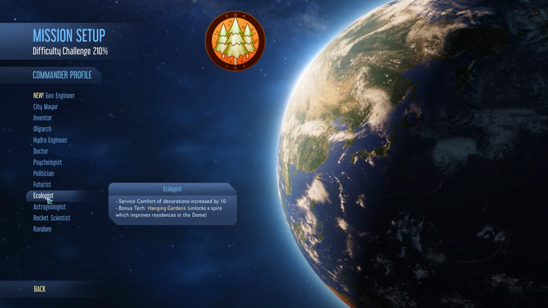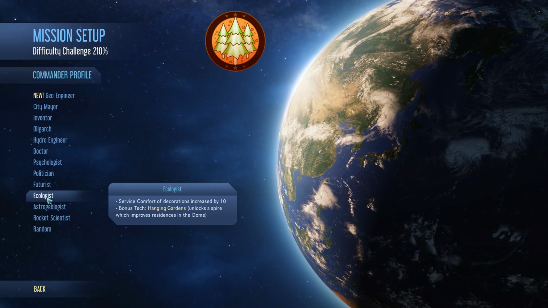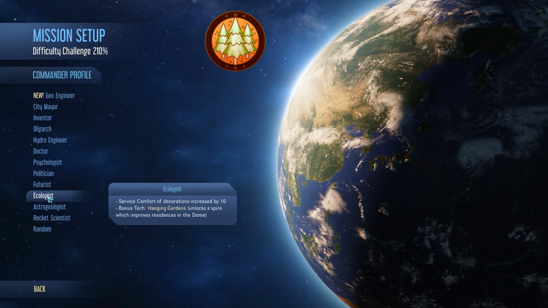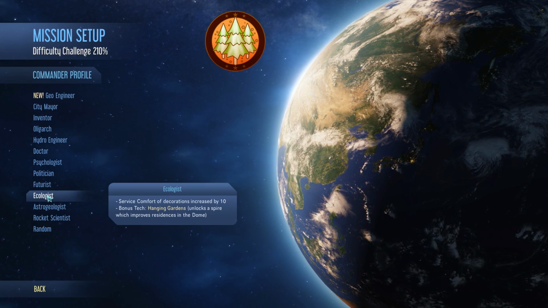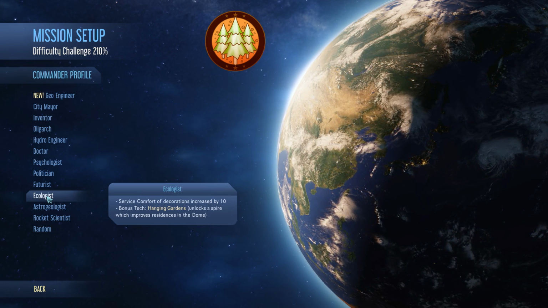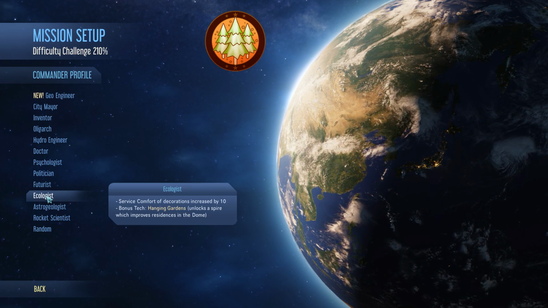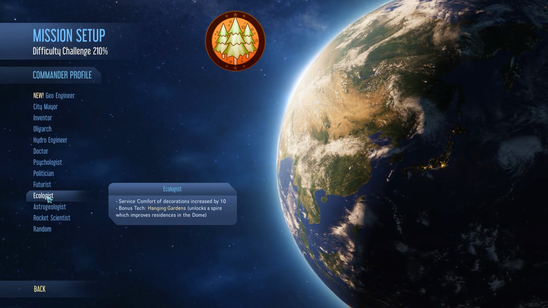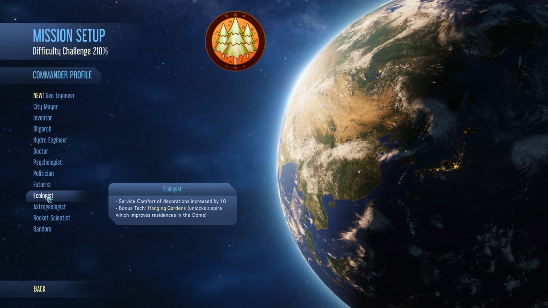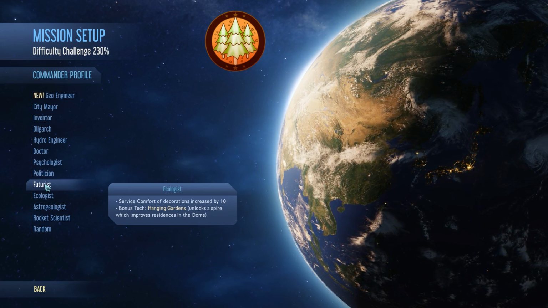Ecologist. Bonus stack, Hanging Gardens. That is really nice though. Unlocks a spire which improves residence in the dome. It's quite expensive, but the Hanging Gardens is such a nice thing to have. Because it basically, well, not completely negates the requirement of further comfort buildings. People still want to drink and relax and stuff. But the Hanging Gardens offers a really good bonus.